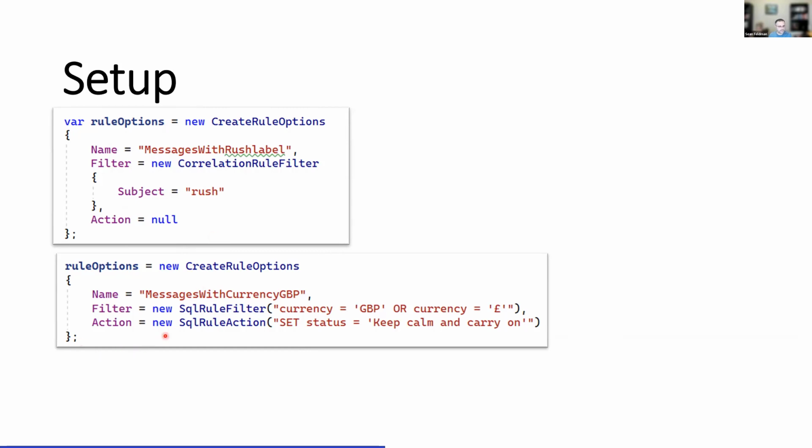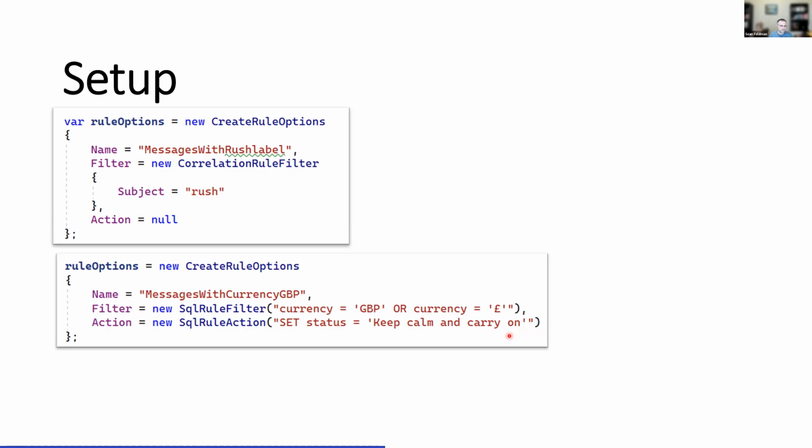The second rule has a name and a filter of SQL type, and it says, if I have an application property called currency, with the specific value of Great Britain pound, then I will get the message. But not only will I get the message, when I get the message as a subscription, I will also set a custom header or application property called status to the following value.